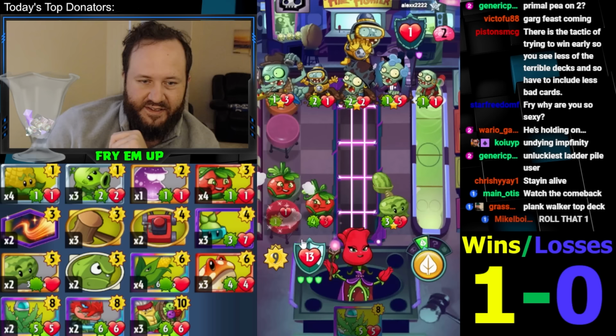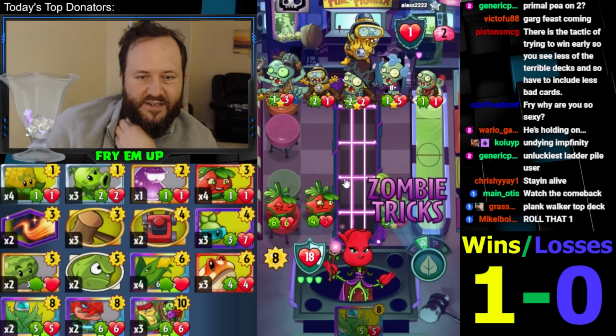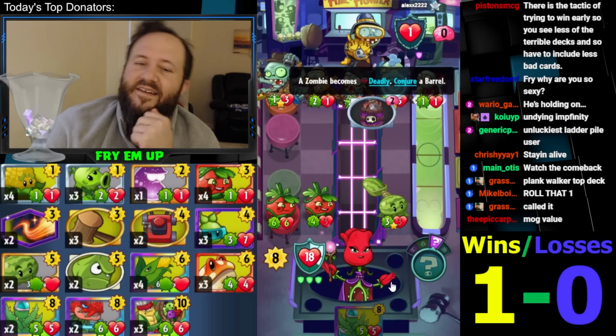Because the splash damage kills the 2-2 here. We don't need to contest it with a 5-5. It's a powerful card, you know? We'll just play that in 1. Okay, you got another deadly. He's actually running Plankwalker, which is hilarious.